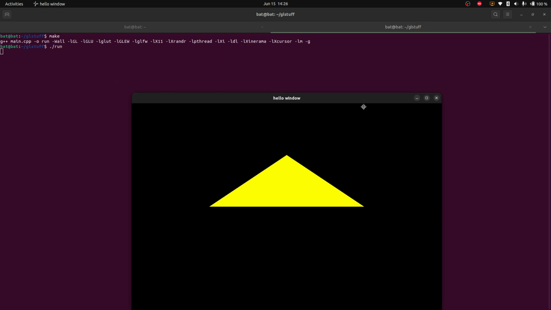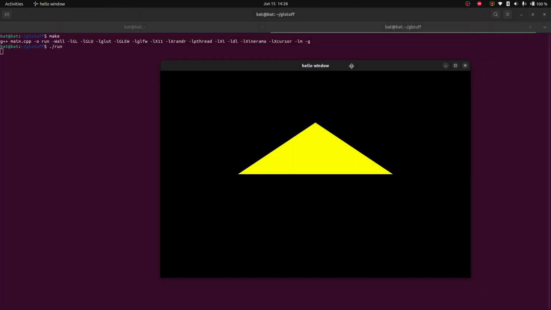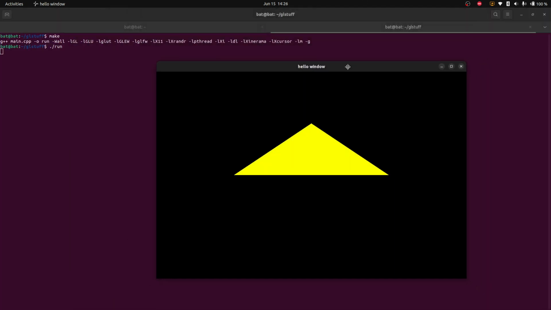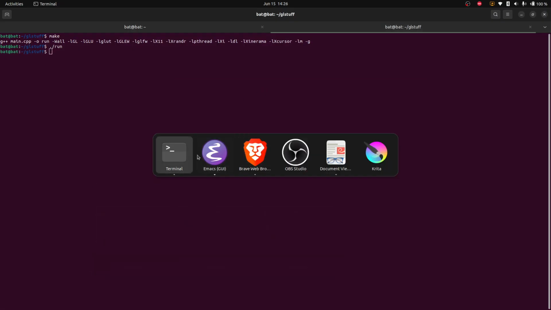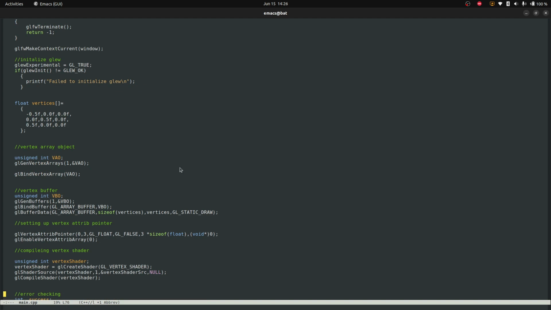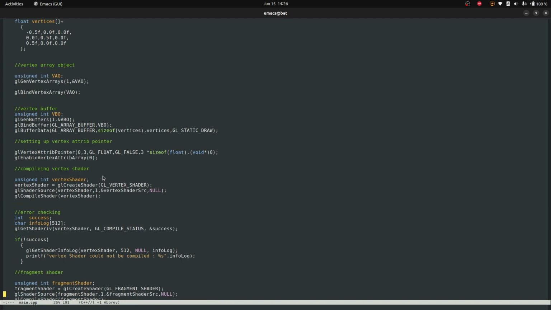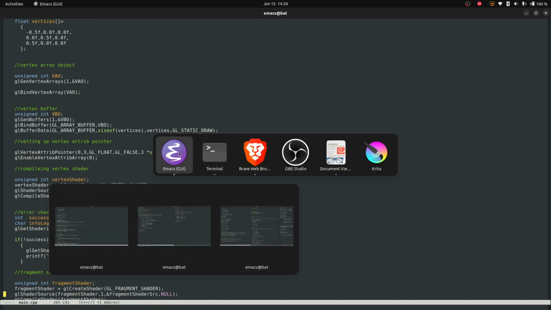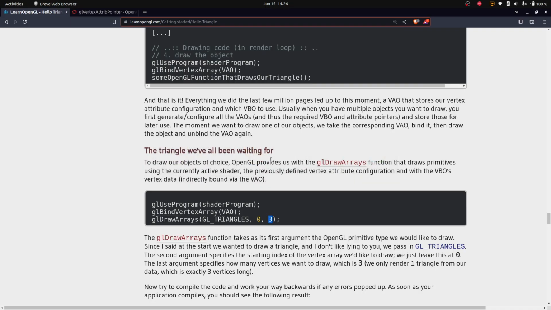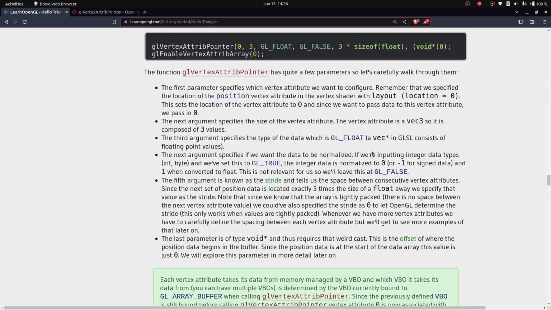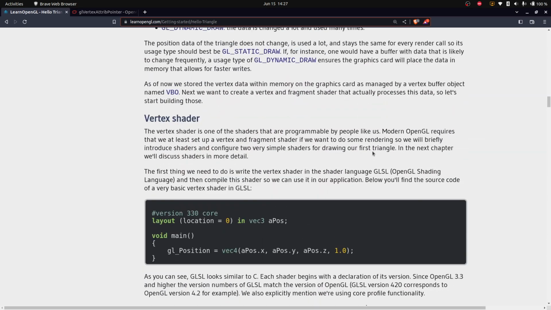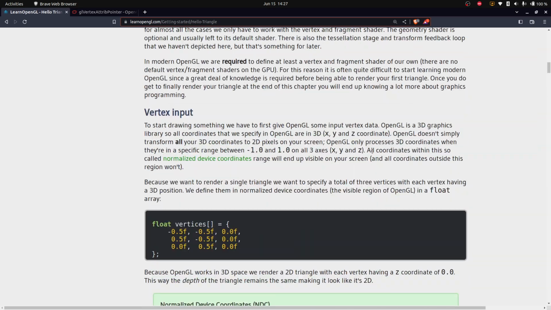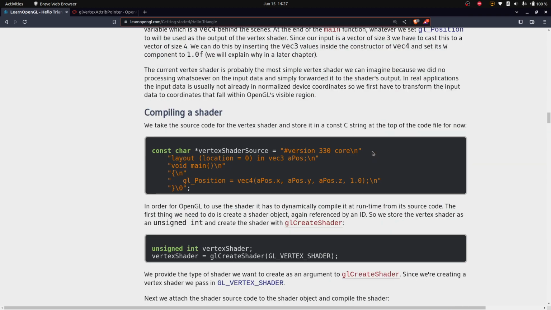Yeah, so this is it. This is the triangle that we have been waiting for. I've changed the value, so the color of the triangle is different. Let me see what the fragment shader is saying out here.